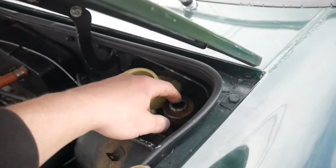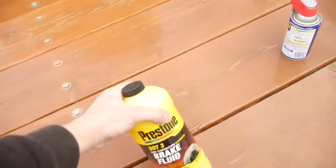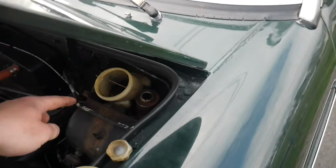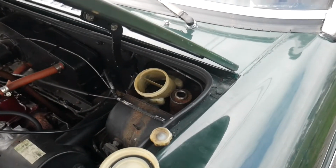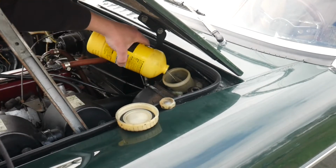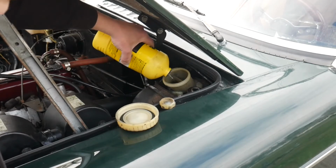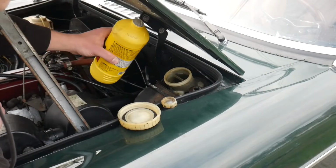So these both call for .3, and luckily I do have a full bottle right here, so I want to go ahead and top off both of these and try and pump them up and see if hopefully I can get some pressure out of them. I'm really hoping that there's not any leaks or that any lines are blown or anything like that. That would really suck. But that's what a project car is about. All right, this should be fun. I'm trying to dump it into the clutch reservoir.